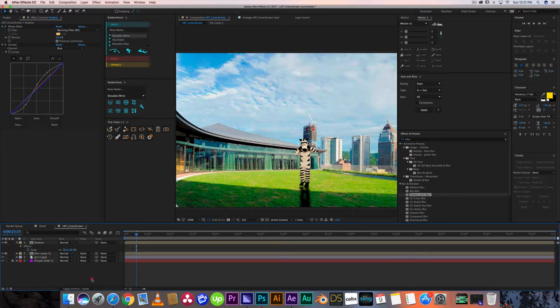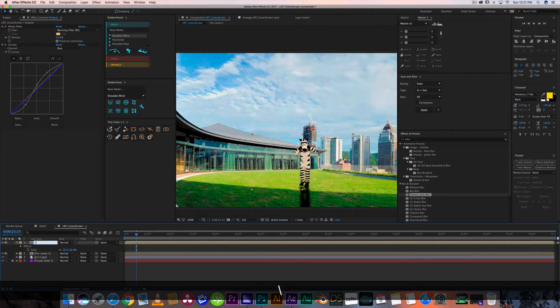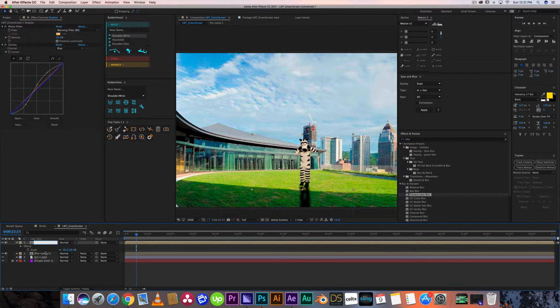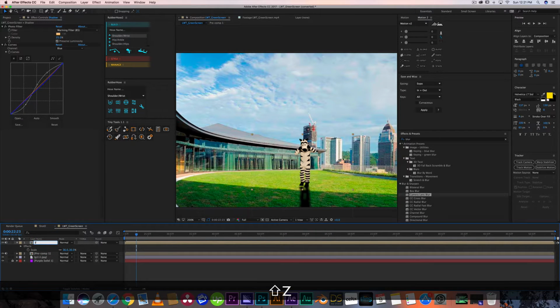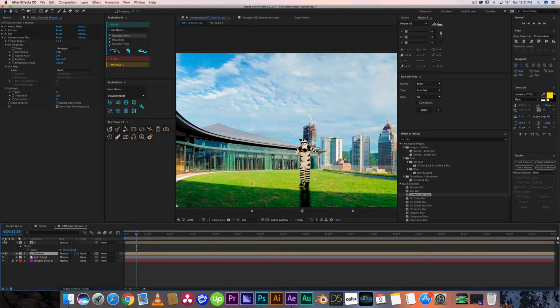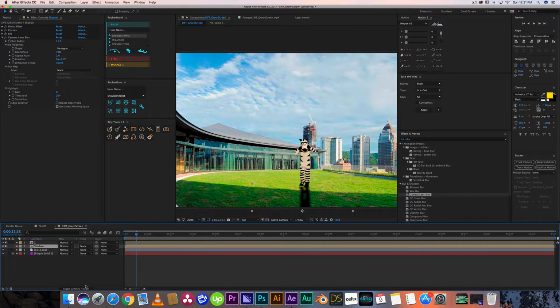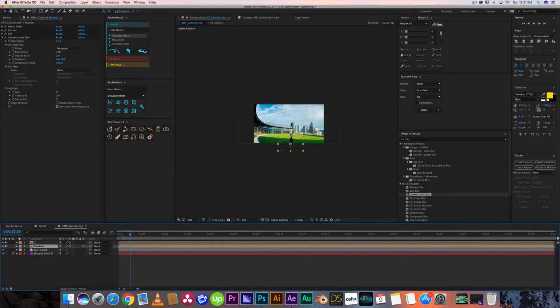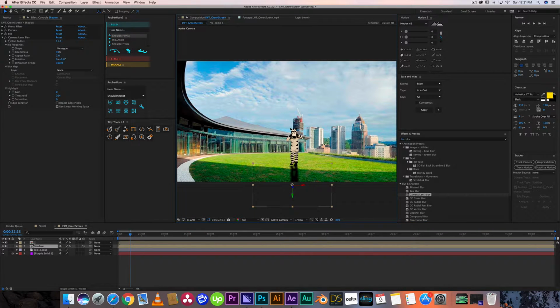Alright, so once I have this, I'm also going to select it. Oh, I just made my first mistake. Named the wrong thing. This is why it's important to name everything. So I'm going to call this Z for zebra and shadow. And I'm going to switch here and select the 3D, making it 3D. And go back to that.